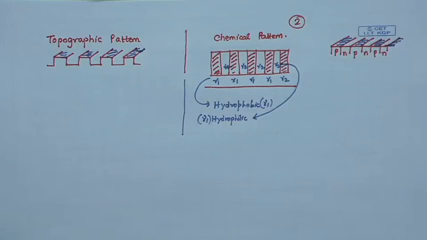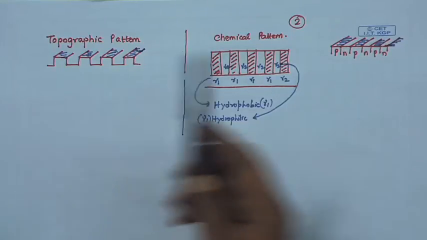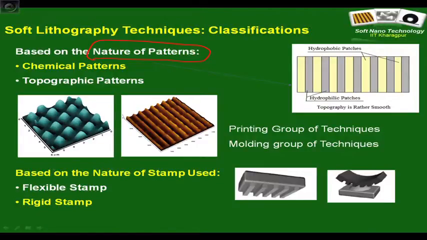Another classification approach can be, and this is a pretty important one, what is the nature of the stamp, whether it is a flexible stamp or a rigid stamp. And I already mentioned that there are certain questions often asked whether nano imprint lithography belongs to a soft lithography technique, or you would like to categorize it as an embossing technique and say that, well, it is not exactly soft lithography.